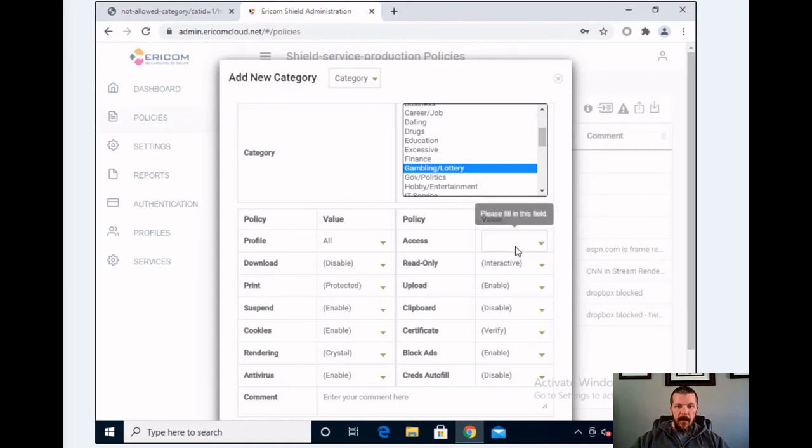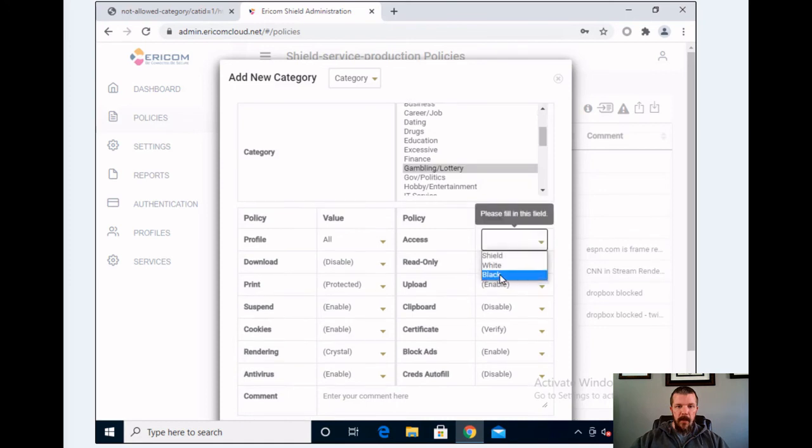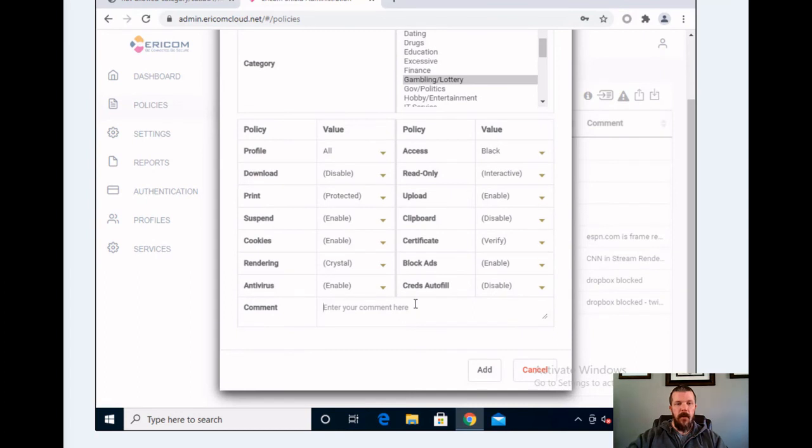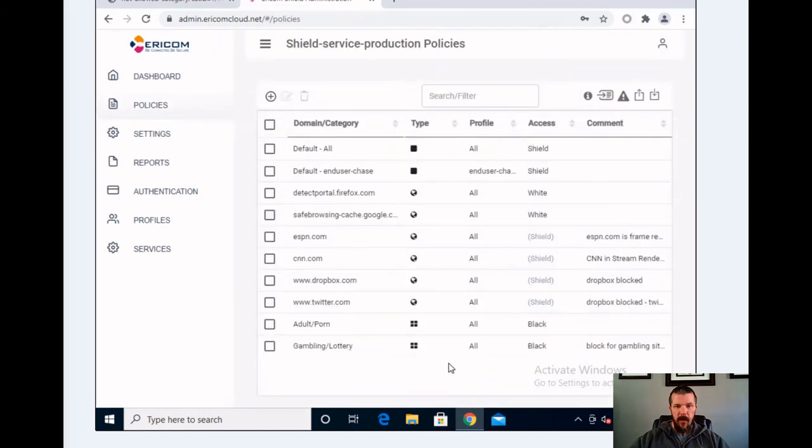I'm going to blacklist it. And then I'm just going to put block for gambling sites. Profile, all that stuff's really not going to matter because I've blacklisted it, so we'll just add it. Gambling, see the profiles for all, block for gambling sites.